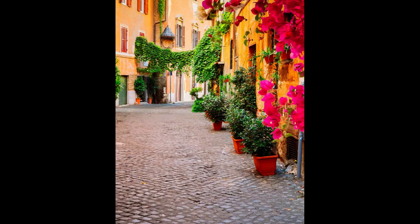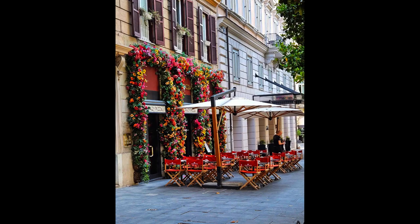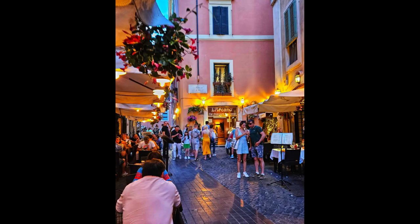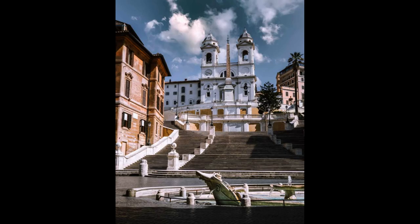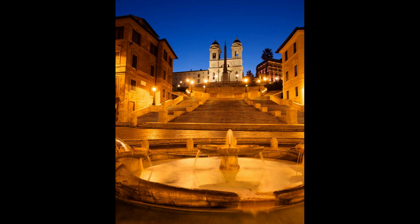From there we take you up a marble staircase that leads to the highest point in the city of Rome — the Pincian Hill — which has amazing views of the city. Apparently Rome has a thousand churches and you can see a lot of the domes from this vantage point. Of course that wasn't all there was on this hill. Come with us as we wander around the stunning, enormous Borghese Gardens. We will hear about the lakes with islands in the middle that you can row around to see the temples, all the galleries with centuries-old art, and then Lyle tells you about the original water clock — a water clock. From there we take you down the most stunning street in Rome, just like a movie set — Via Vittorio Veneto. Even sounds like a movie.